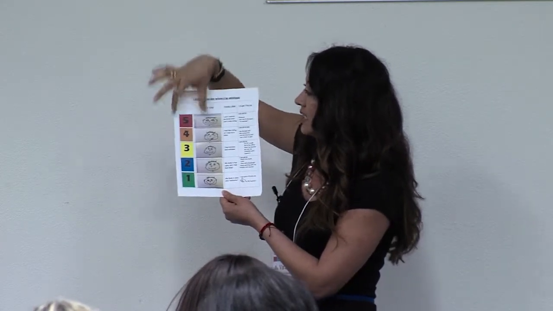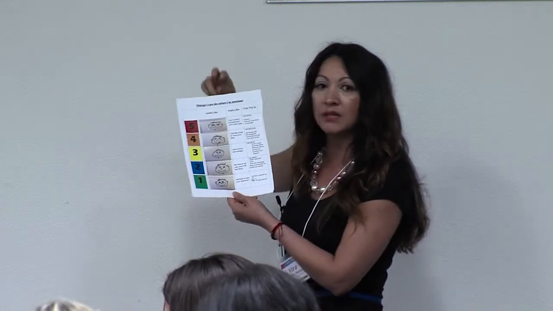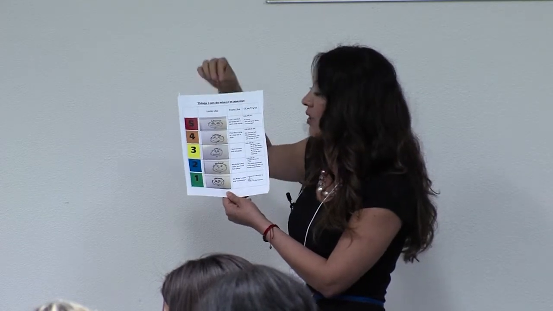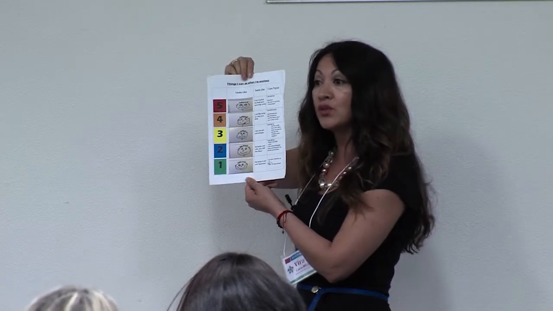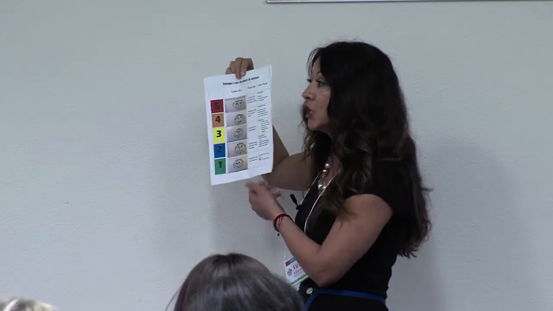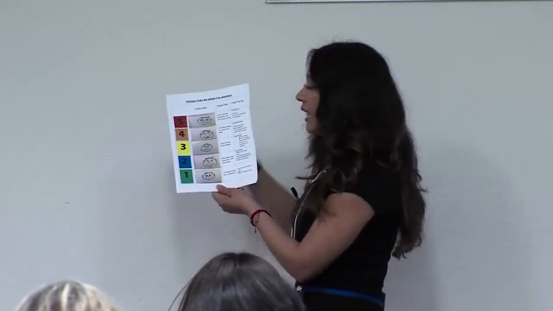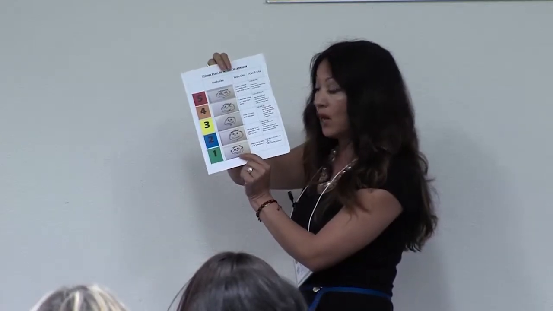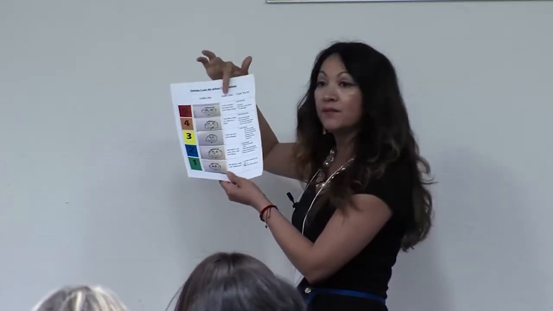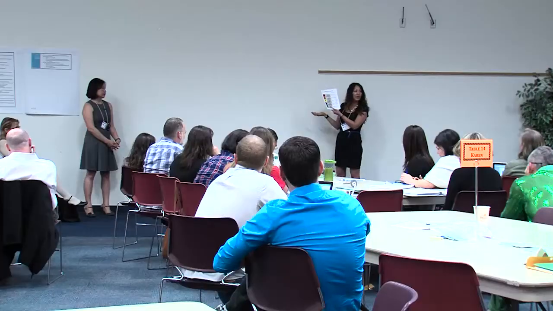So what I've done is I've included 4 different columns here, again with the same 1 through 5 scale. For this kid, because he is a kindergartner and he responds very well to the facial expressions, we definitely included that. So this is things that I can do when I'm anxious. And so we start with level 1. What do we look like when we are at level 1? What does that mean? So what does it feel like? It's one of the columns. And so we talk about what does that feel like to be at a 1?